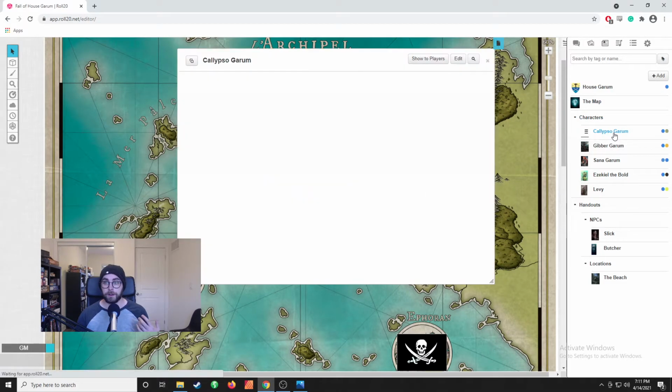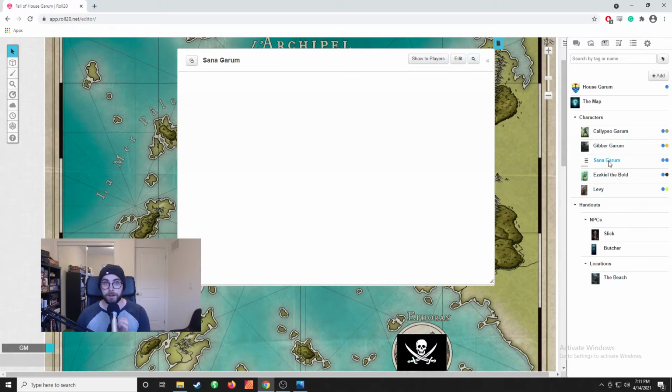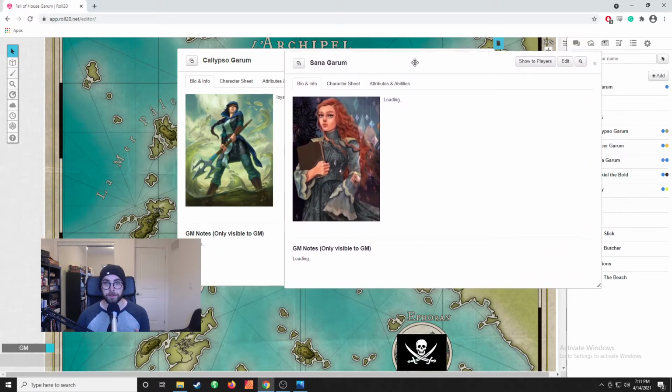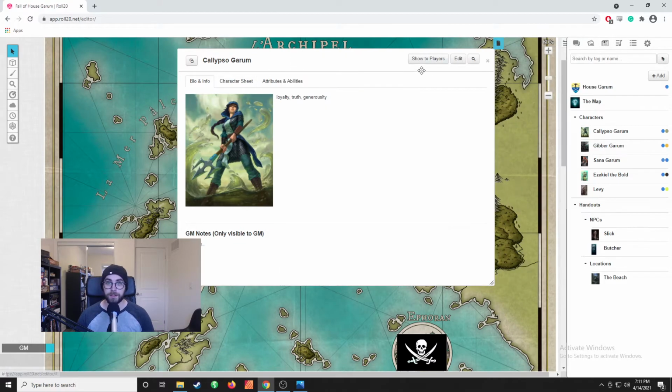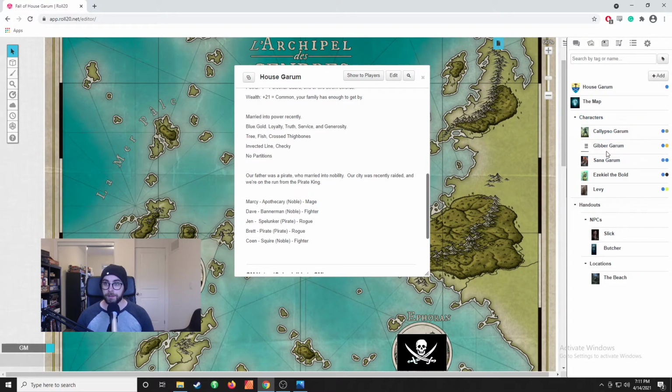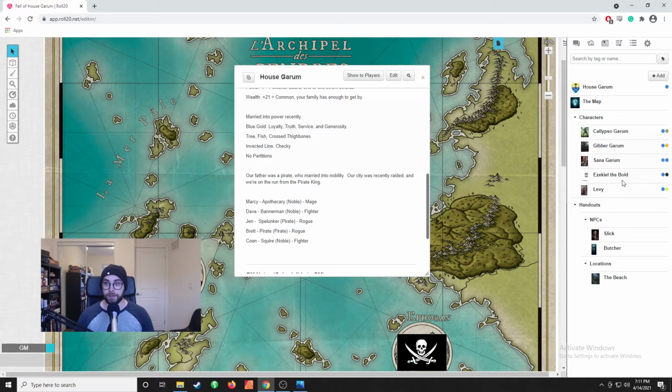Essentially, we have 2 noble daughters, and those are 2 of our characters. One is a mage, the other is a rogue. We have another rogue. I believe we're going with he's their uncle, rather than their father.